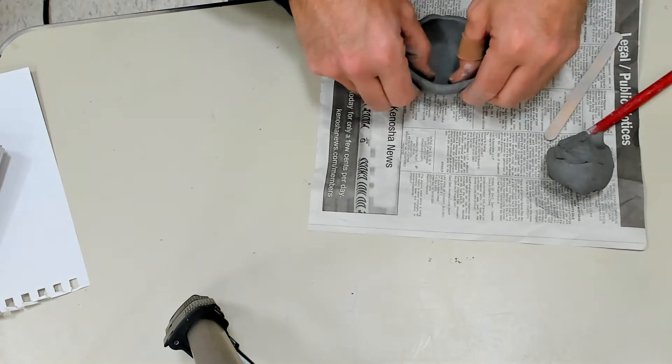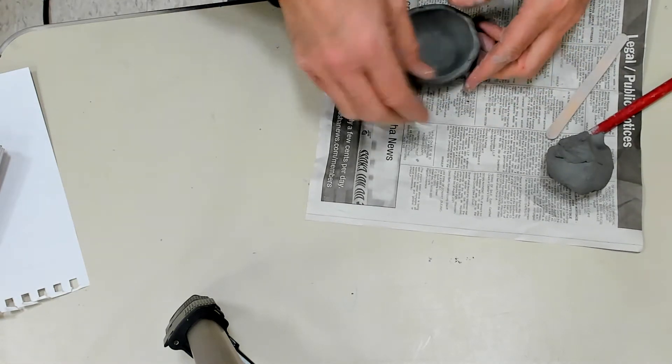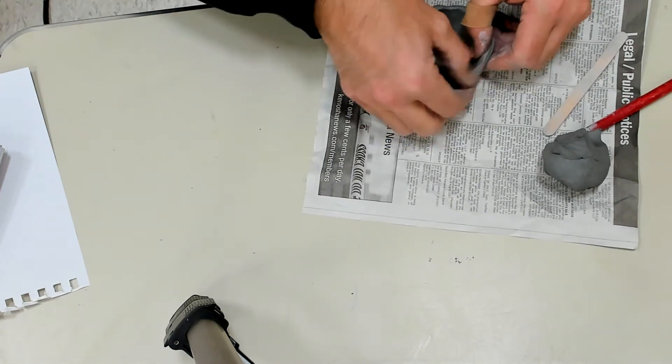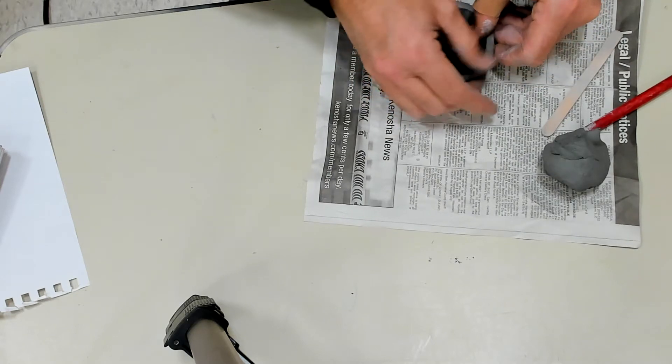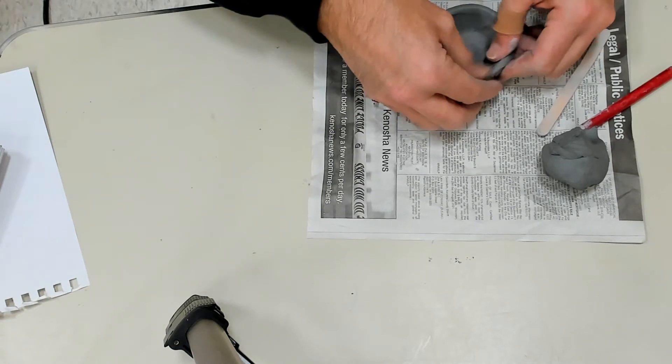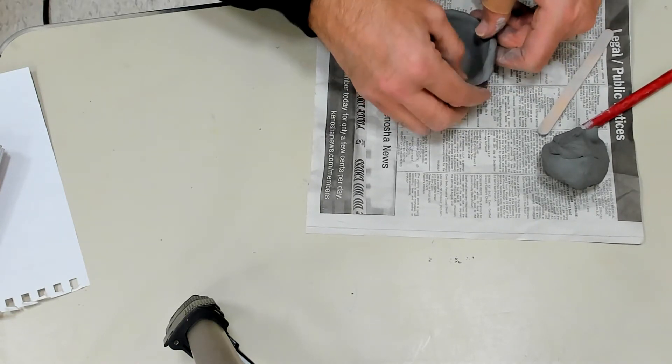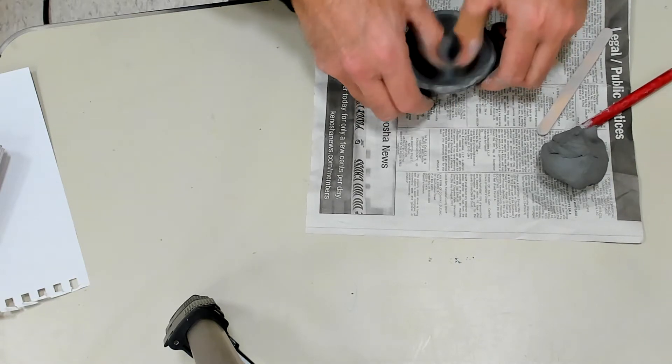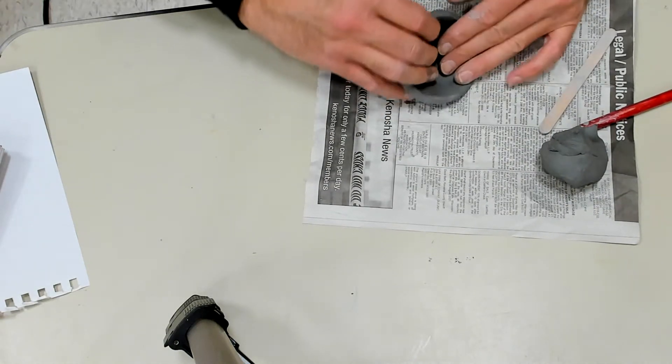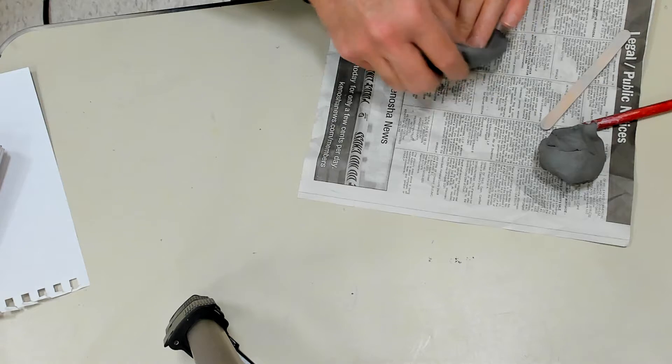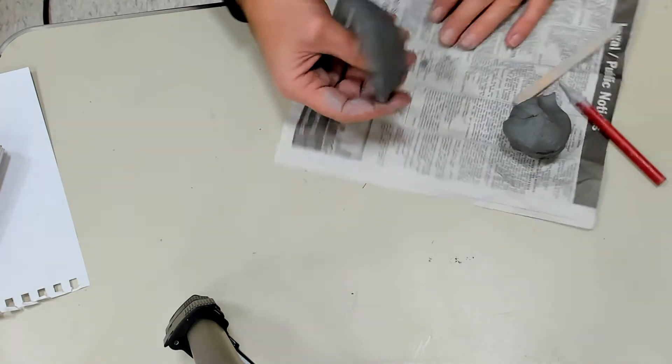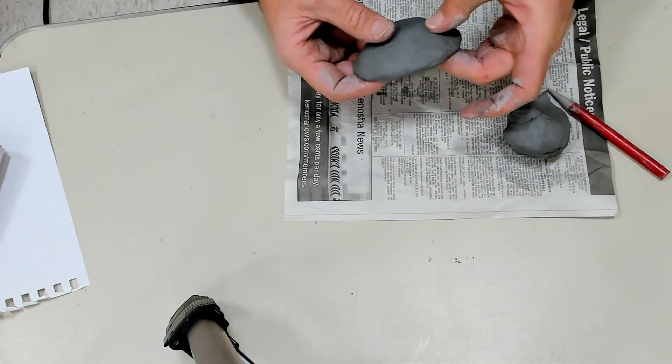Now I'm going to check it and make sure it looks good. I'm going to take my finger and just smooth the lip of the bowl out. That's what that's called - the lip or the rim. It's getting some tiny little cracks from stretching it out. I'm just rolling it onto this paper to smooth out any irregularities, bumps, whatever.